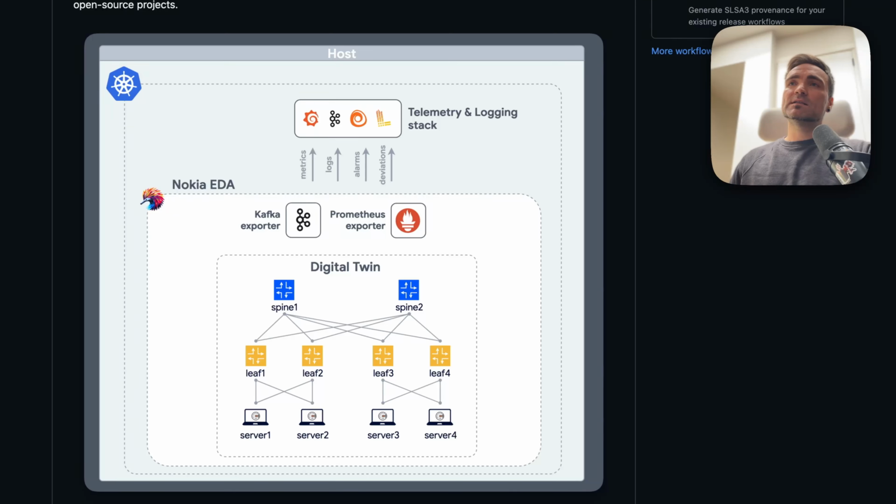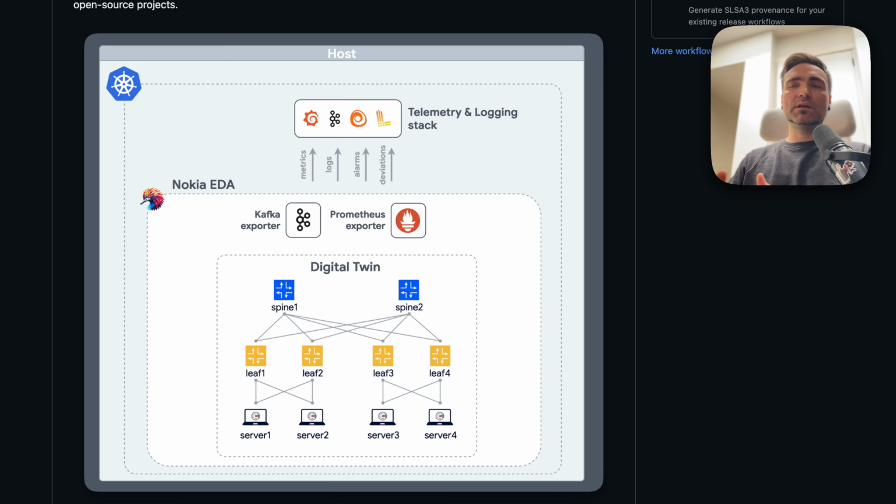What is critical here is that the Nokia EDA system that's in the picture is not there just for the digital twin part. The reason that we bring it up here in this lab is because EDA is the source of truth for all the metrics and all the telemetry that we will push to the upstream consumers like Prometheus, Kafka, Loki, et cetera. So in this case, it's not gNMIc that is connecting to individual nodes. It's EDA that manages the fabric, already knows how to connect to all the nodes. It has all the credentials. It has the capabilities to subscribe to the leaves on demand. All that good jazz is coming with the platform.